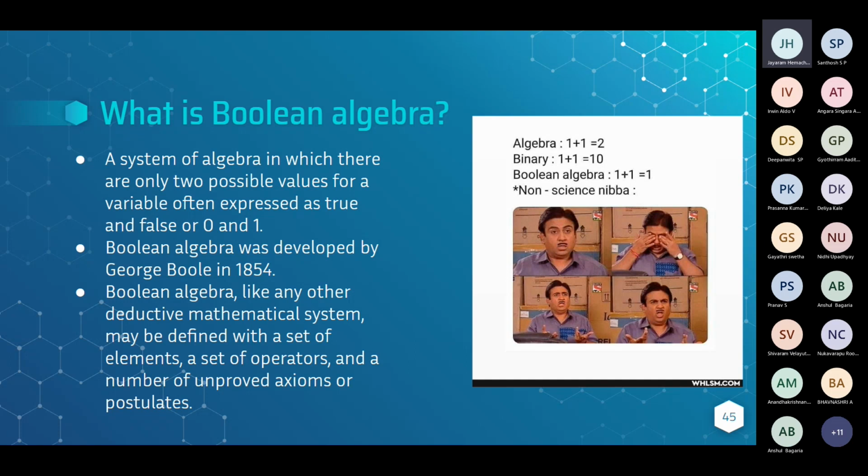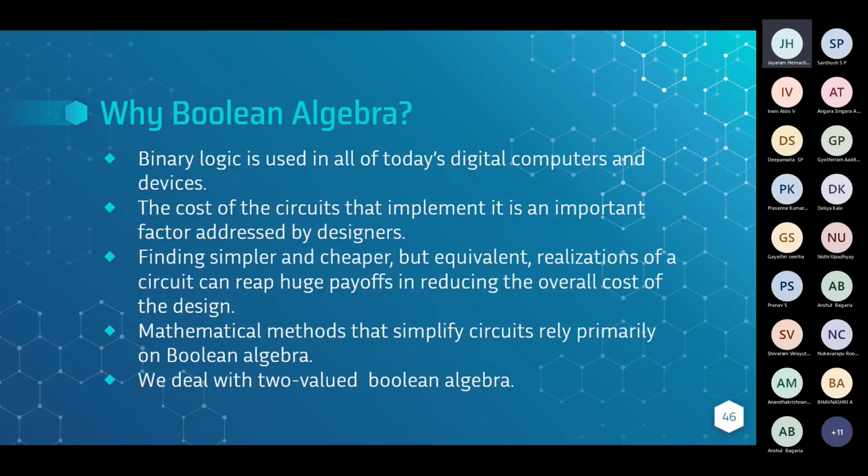We have to consider every one and zero as on and off, and calculate the algebra of it. So why Boolean algebra? Boolean algebra is a mathematical method that simplifies circuits very easily. When we have very complex circuits, we'll be using Boolean algebra. It simplifies everything. We have a set of properties, and we can make complex problems easier.